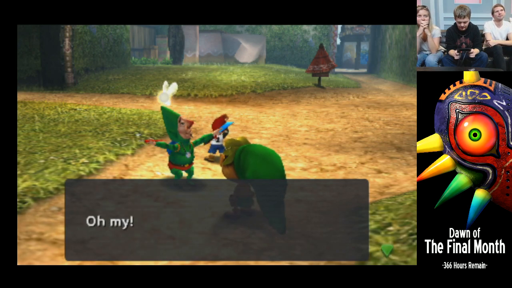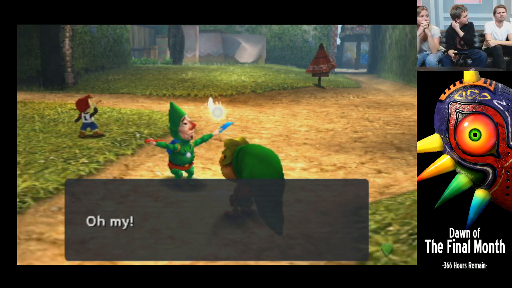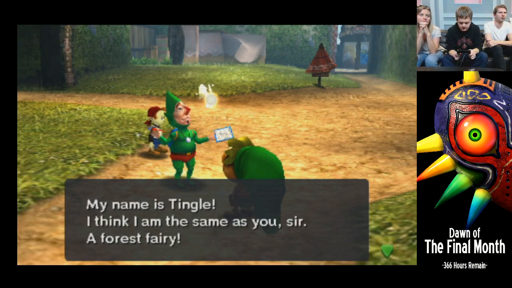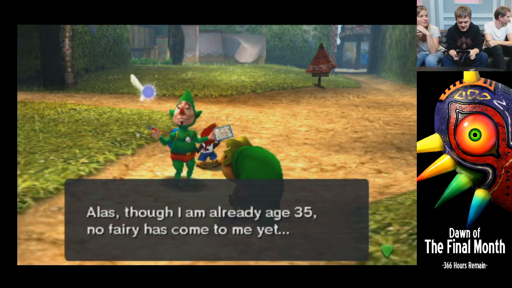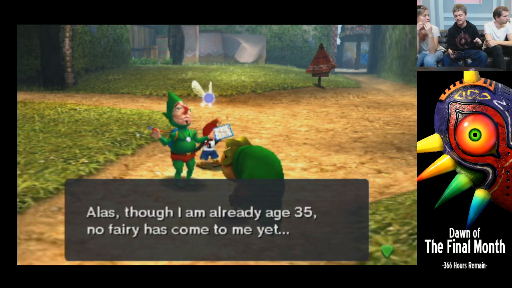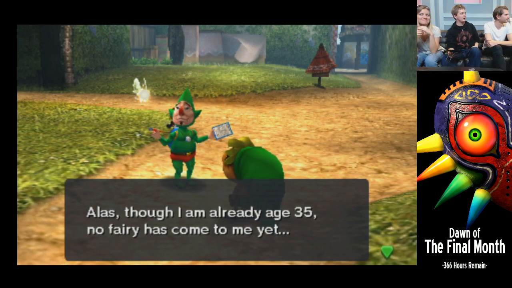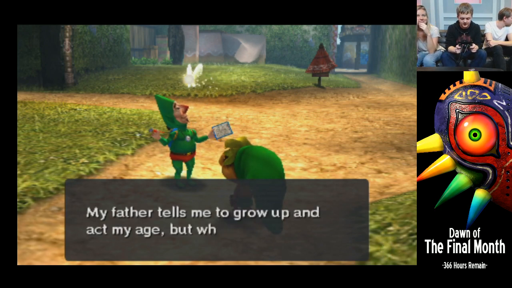Koume! Do you know who his father is? His father is the guy in the southern swamp that gives you the Pictograph Box. Really? That's his dad? Ben dropping knowledge on us. It always weirded me out that they specifically say Tingle is a 35-year-old guy. Yep, he does say that a lot. Like, they're blatantly insulting old, weird Zelda fans.